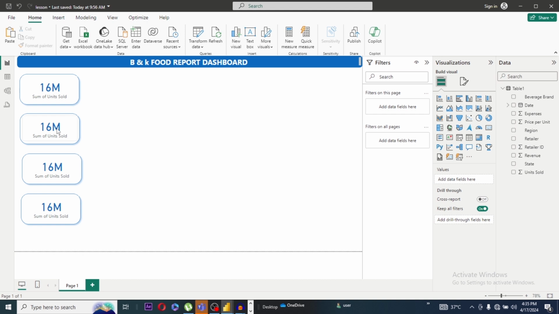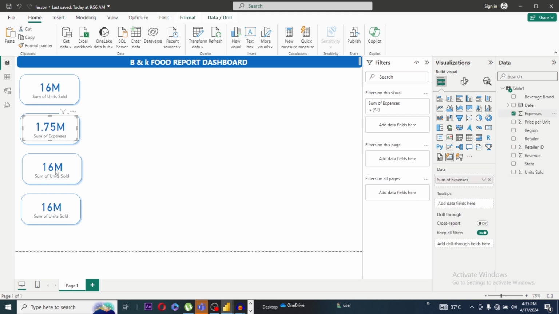So all we have to do is to uncheck the units sold and then we click on expenses. All we have to do is to click on it, uncheck the units sold, and then we can click on revenue. So this will give us the total revenue. Okay, this is our total revenue. Now we'll move to the next one. Click on it. So what this does, we are going to disable the units sold and click on price per unit. So in summary, this is like creating a template. So we just have to add and change some figures. So that's how this works. So now we have our price per unit.